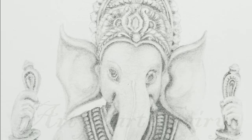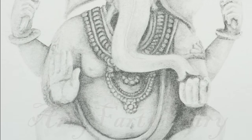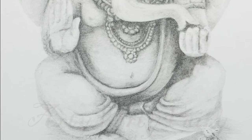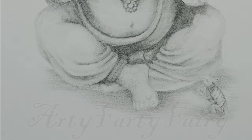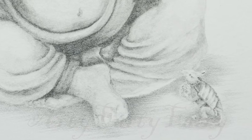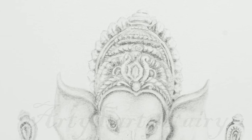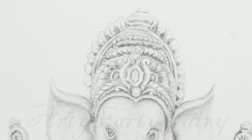As I say, his eyes still need a fair bit of work, that ear. Gotta do more on his tummy. And material. And look at his little mouth. Isn't it cute? I like that little mouse. I don't know what the mouse is holding, neither. Should really find out what the mouse... Rice cake. And that was real fun to do.